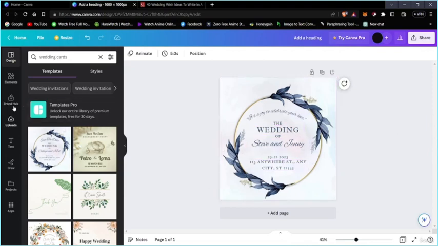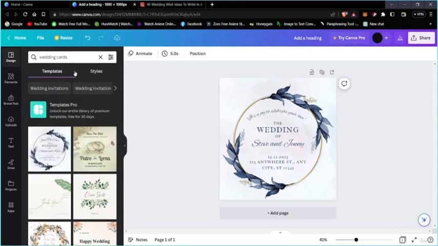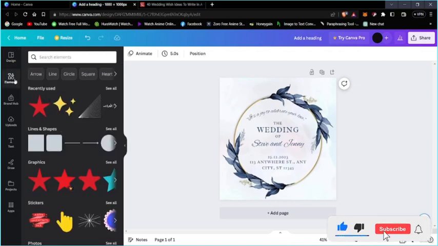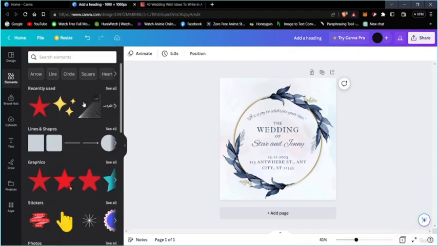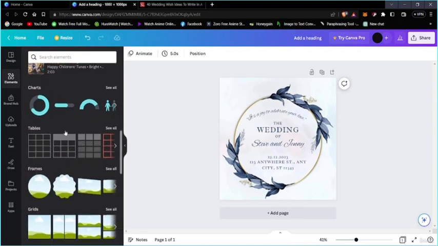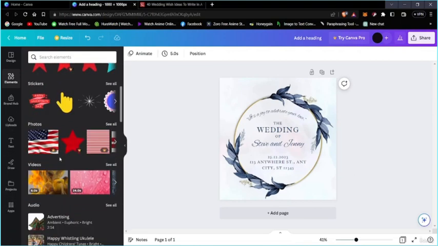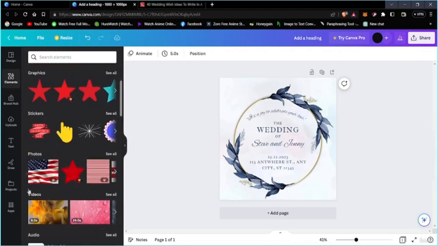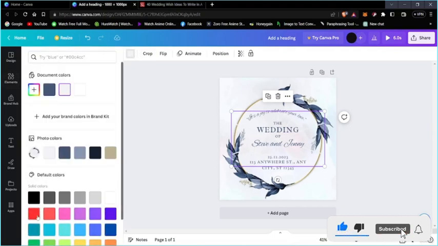Now, if we want to edit this a bit more, we can actually do that as well. Once we get the template from the design, we're going to go to the elements. This is another part of the side panel, the elements. I touched on it in the previous video when I gave an example of how we can use it. So we're not going to use these stars anymore. We can actually use these stickers, these glowing stickers like this one. We can just take it there, and you can see here we can also adjust the color.